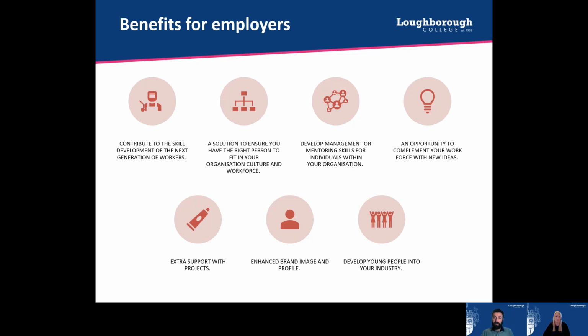And not just from the learner's point of view, for you and your team, you could develop and enhance management and leadership skills. So people who maybe in your organisation don't directly have direct reports, they could actually be supporting and helping with an industry placement learner. And what we have had proven success with is learners coming in with new innovative ideas and actually supporting with extra tasks or projects, which have been really useful for organisations. And on a brand and image point of view, this is your opportunity to promote your brand, get your name out there, and also a learner may be going into an organisation, really enjoying themselves and talking about it away from the company, which is great for your organisation and enhancing your name.